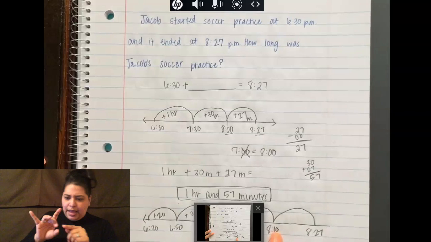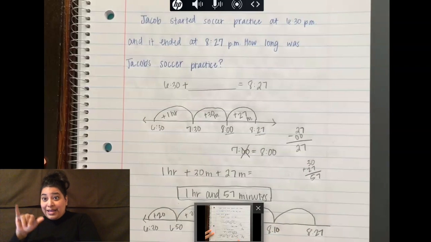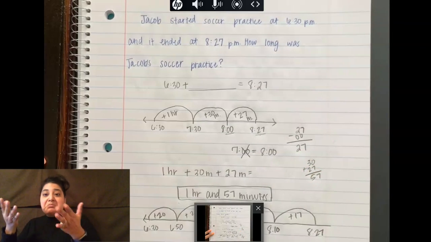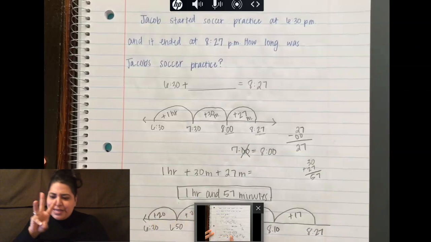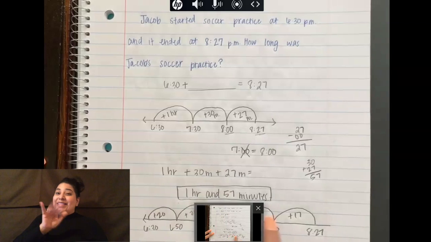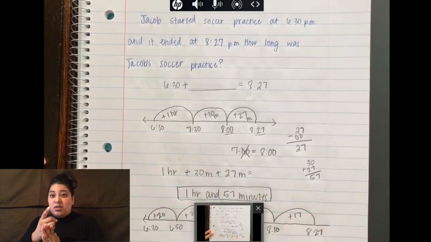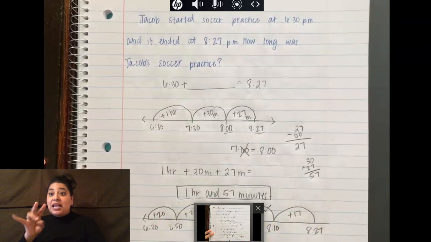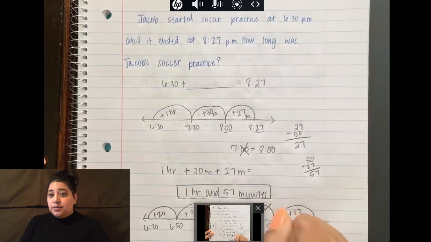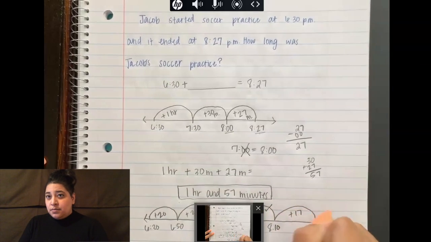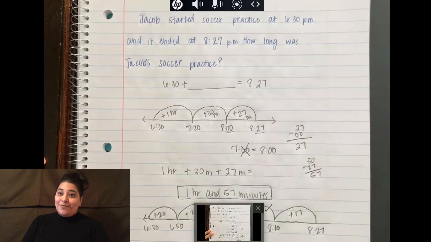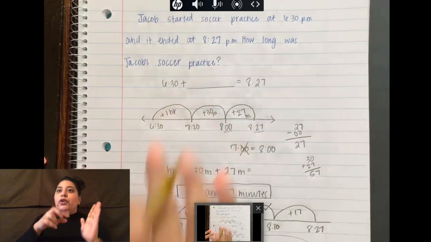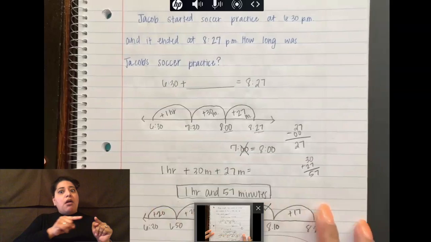So 8:10, 8:20, that's 10, and then 7 minutes. So plus 17. Okay, 20, 40, 60. Oh, sorry, that's 30. So that's 60 right there. That's 1 hour right here. 20, 40 plus 17. It's the same. Okay, this one is the same as this one. There are different ways for you to represent these problems. It's okay if yours goes a little bit longer. It's okay if yours is short.